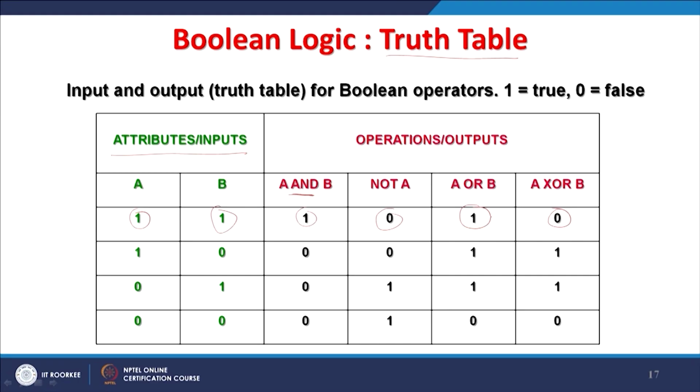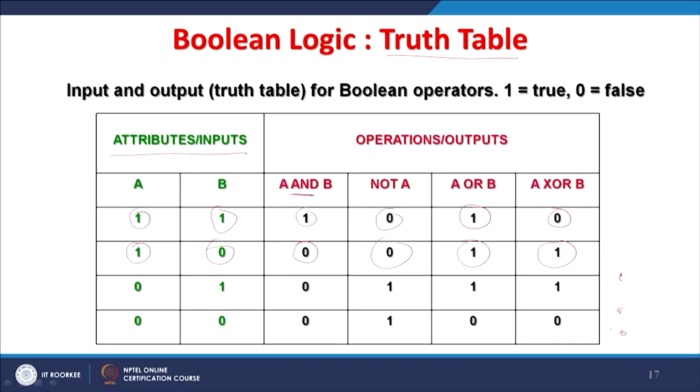So, all scenarios are given for all kinds of inputs, including when A and B are not 1 and 1, that means one is 1 and another one is 0. Then A AND B, of course, is false, NOT A is false, and A OR B, since the 1 is there, is true. Something like this, we can create a truth table depending on our requirements.